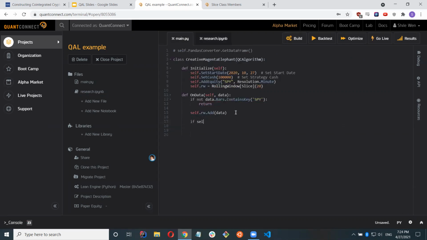So if self.rolling_window is ready, then what we can do is, not, and then return. What we can do is I'm going to pick this and turn it into a data frame. Okay, so df equals, and then let's just see this.